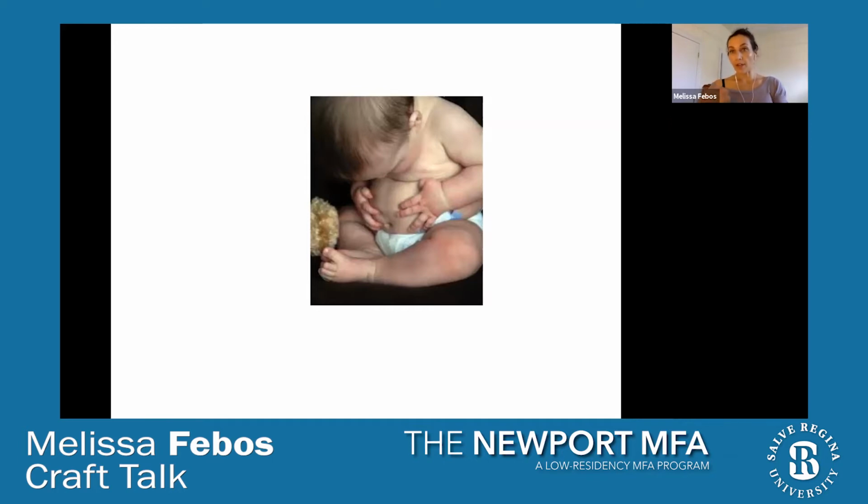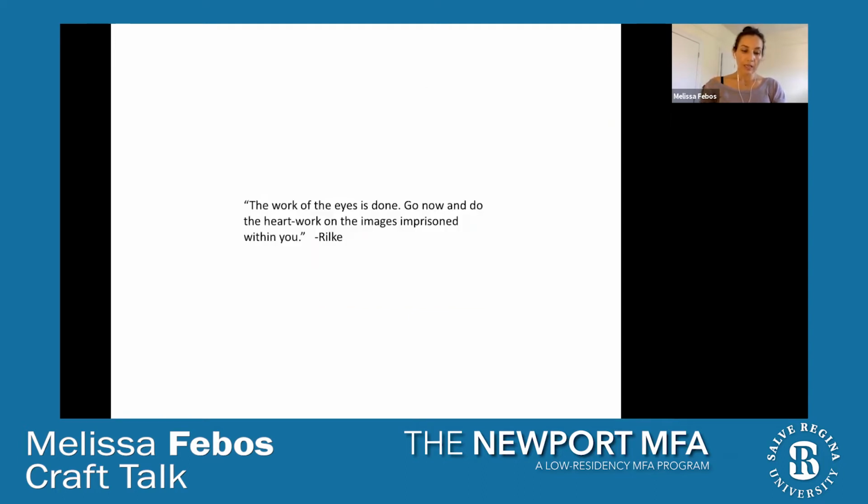The other thing that no craft talk can teach you is how to be brave, is to take the risk of honestly looking at yourself, of placing yourself in the context of this world. This is the opposite of narcissism, which is building a self-image that pleases you. In Letters to a Young Poet, Rilke wrote to a young soldier who aspired to write poems, "The work of the eyes is done. Go now and do the heart work on the images imprisoned within you."